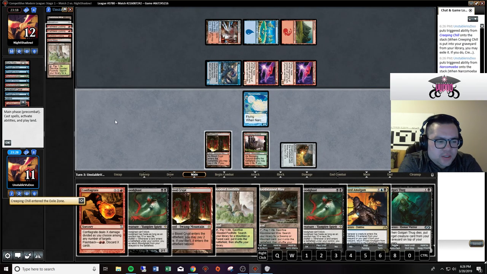So we can Conflag, bin our entire hand, and deal 7 points of damage. Which is unfortunately not enough for that Awoken Horror. So we might want to just do it for 6, leave a land in our hand here, and that way we can trigger Blood Gas and bring back Amalgam.